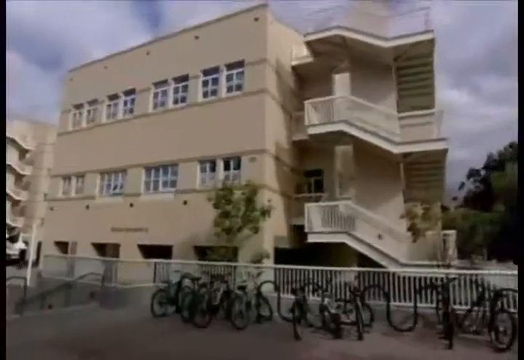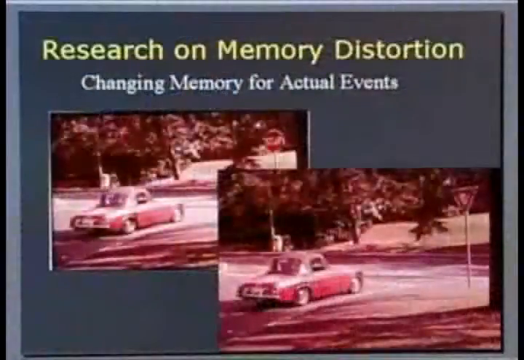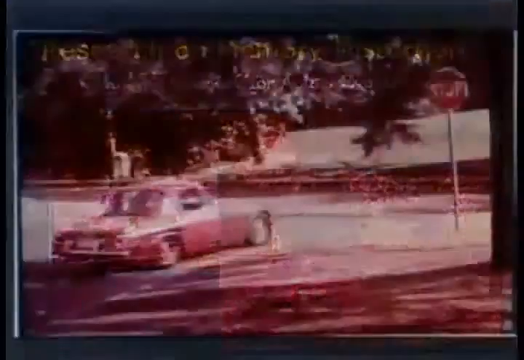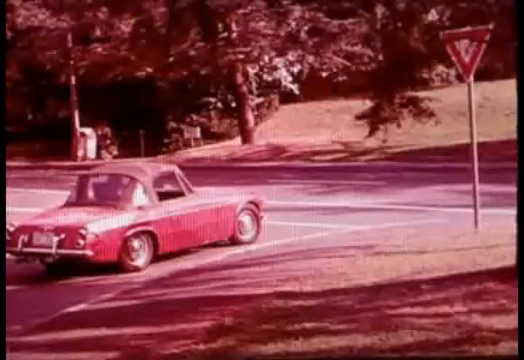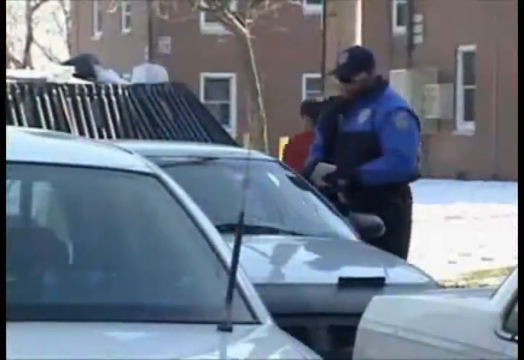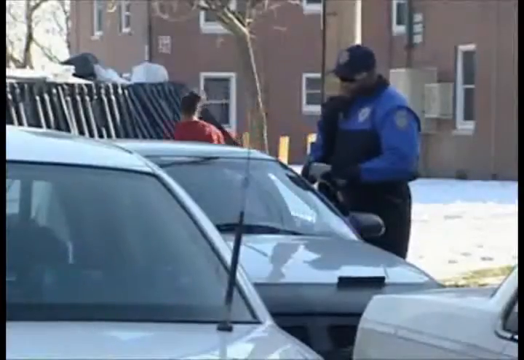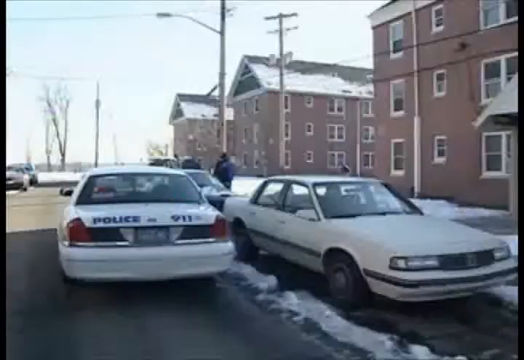In the laboratory, Loftus's early research demonstrated this. After a subject watched a car go through a stop sign, simple suggestions by an experimenter convinced many that the car had gone through a yield sign. We can do that fairly easily. And in the real world, when a police officer says to an eyewitness, 'Mrs. Jones said it happened this way, what do you think?' — the suggestion that Mrs. Jones might be right can influence eyewitness memory. So people have to be careful in all kinds of situations that they don't contaminate the memories of individuals from whom they're trying to get good information.